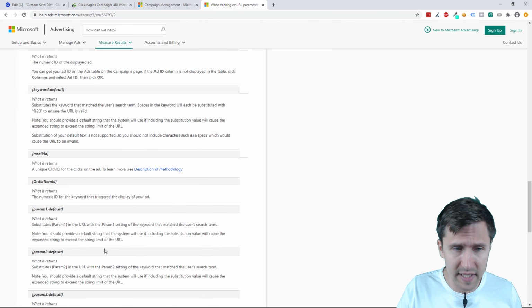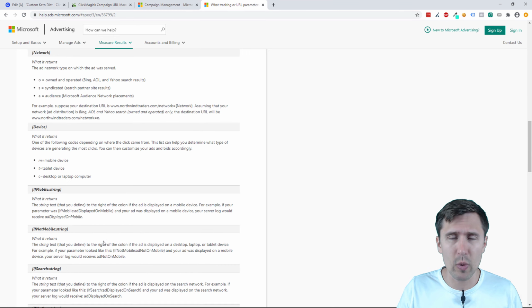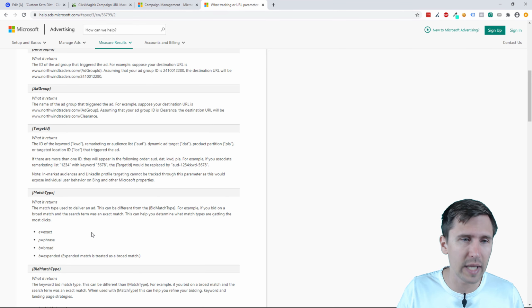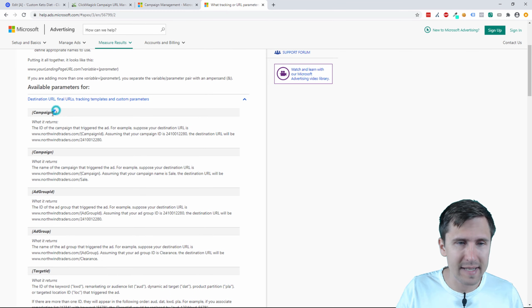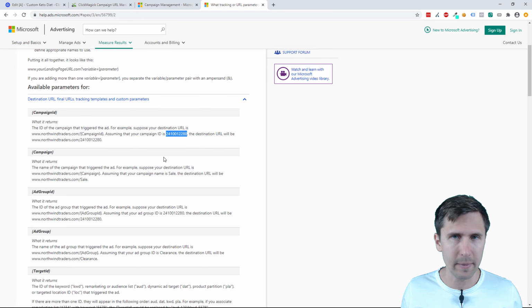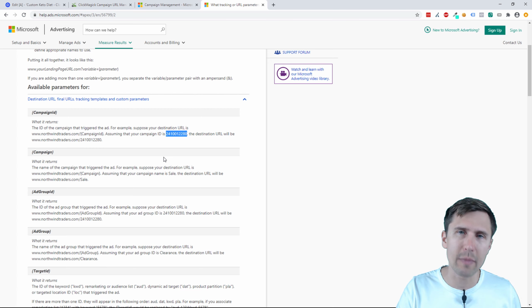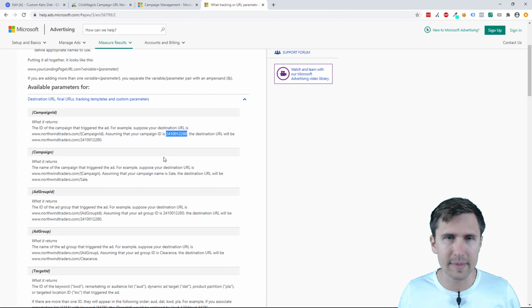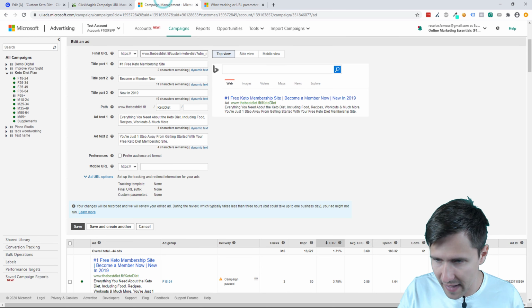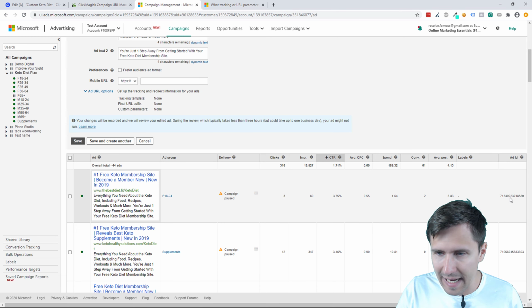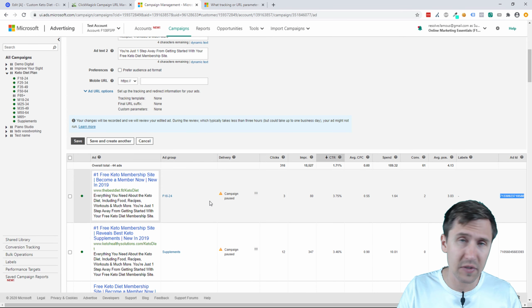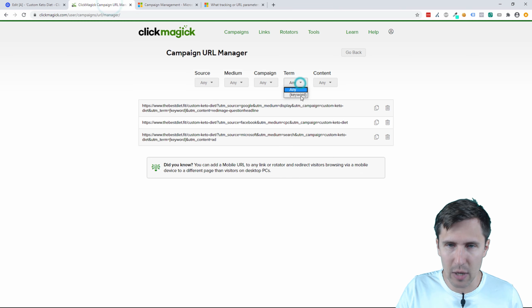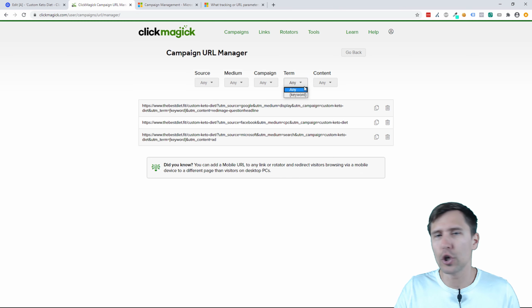So you can use any of these tokens. I suggest you stay away from any tokens with IDs though, like campaign ID, because that's gonna return a number for you like this, 2410. What does that number mean? Nothing unless you go into Microsoft Ads, fiddle with the columns, and add that column in. Let me see if I have it here. Yeah, so I have the ad ID column, the campaign column, and I'd have to add it by going to the campaigns. But you will see a number in your ClickMagick account. You don't want that.